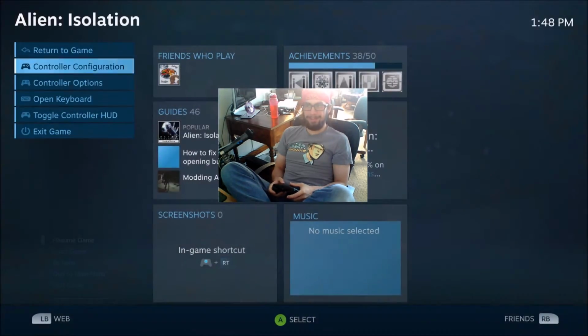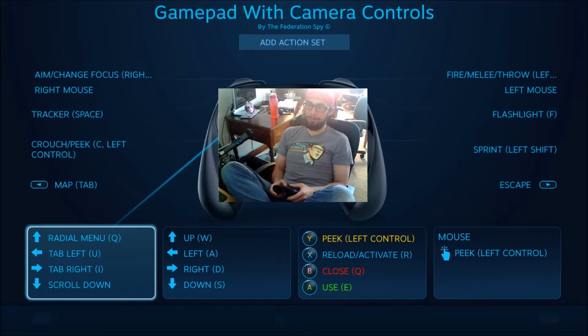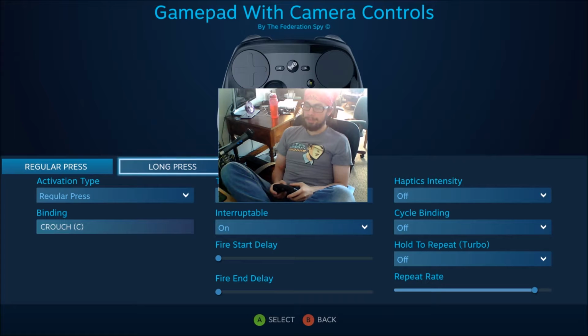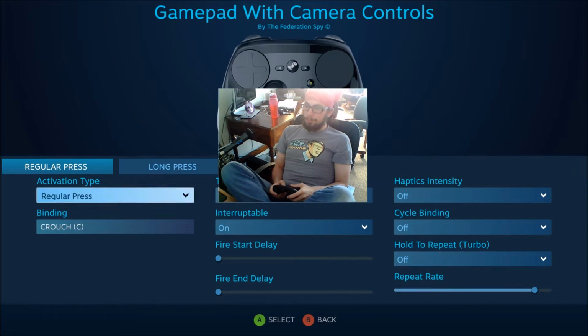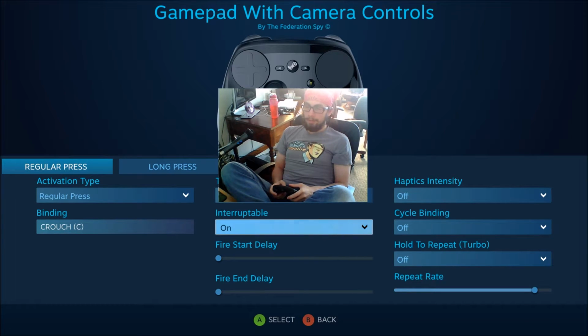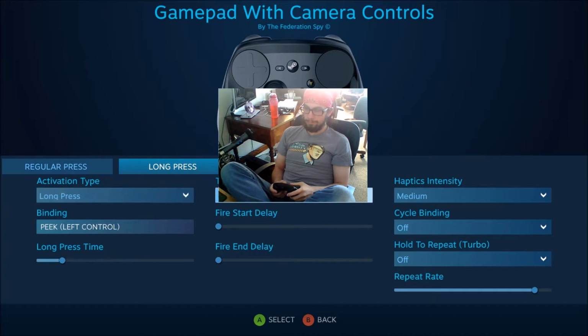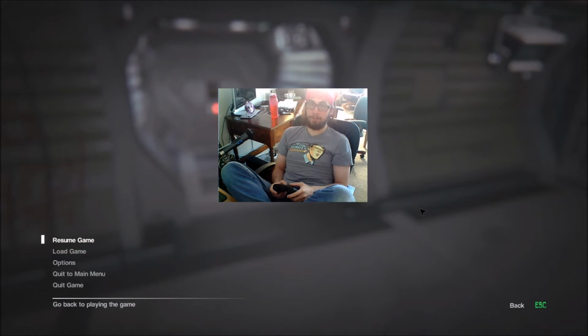I mean, the delay kind of really sucks. It's like having massive input lag. And there's no way to really fix that. Long press. No, there doesn't seem to be a separate control here for it. Oh, there is. Long press time. Thank goodness for that. I was worried there for a second. I was just in the wrong menu. My bad.